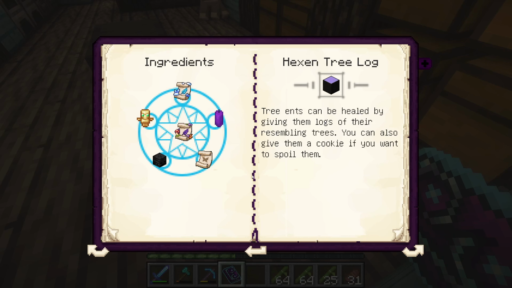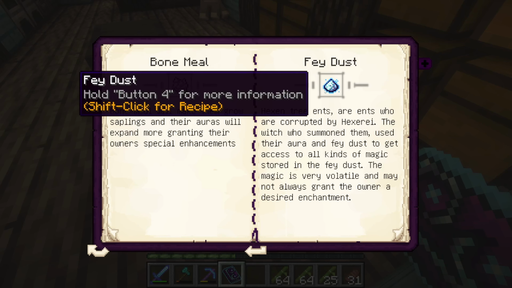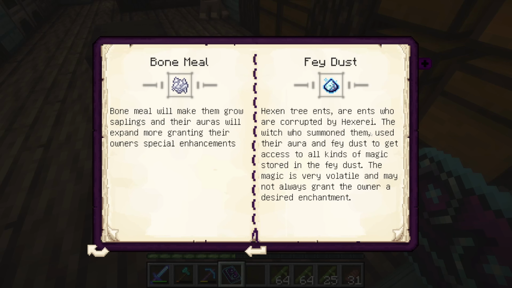So we could summon a tree ent, and they'll give us... Oh, Hexerae are the witch who summoned them. Use their aura and fey dust to get access to all kinds of magic. The magic is volatile and may not always grant the owner a desired enchantment.